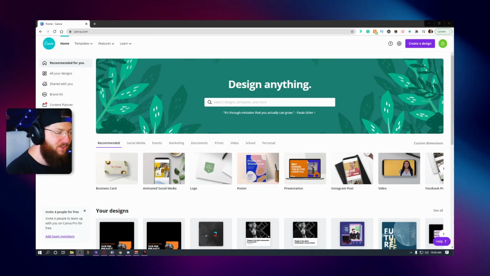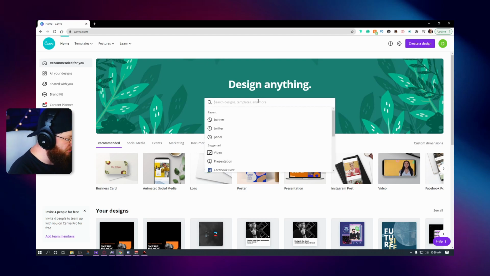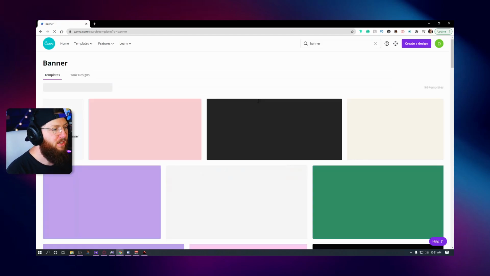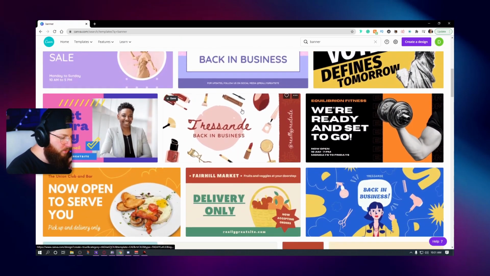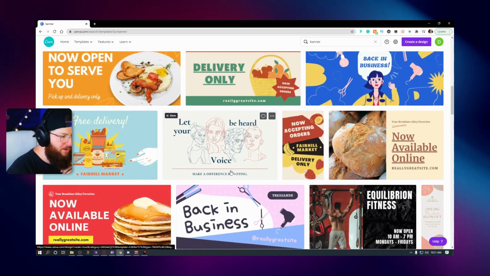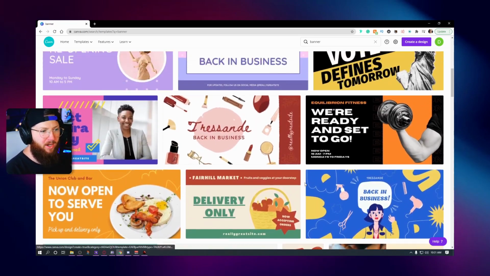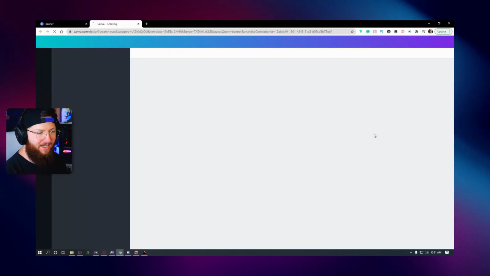And let's get into making this banner. All right, so first thing we're gonna do is go to our home page on Canva and search for banners. Just right here, type in banner. Now you're gonna see a ton of templates come up, and we're just gonna scroll around until we find the one we wanna use. Immediately the one that I liked for our Youthful Yeti brand is this one right here. So I'm just gonna select this one.